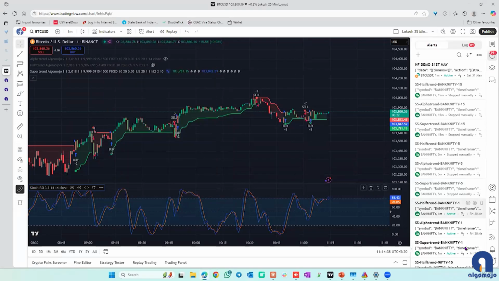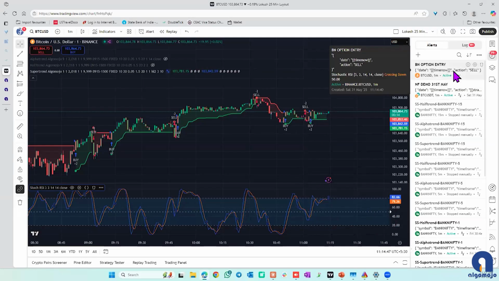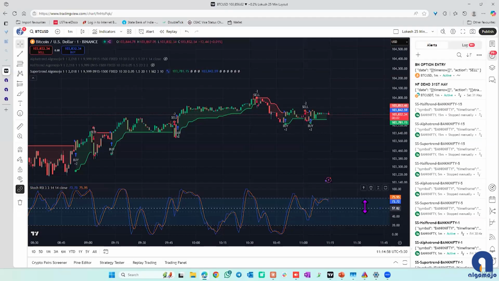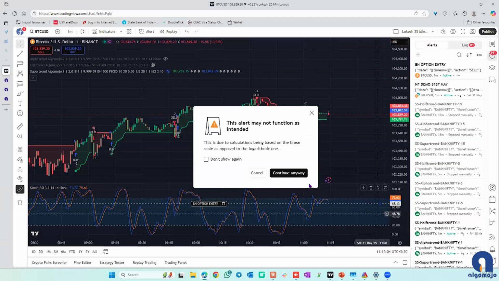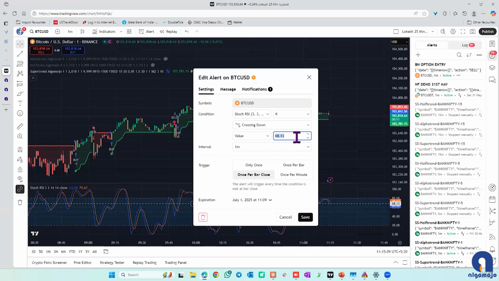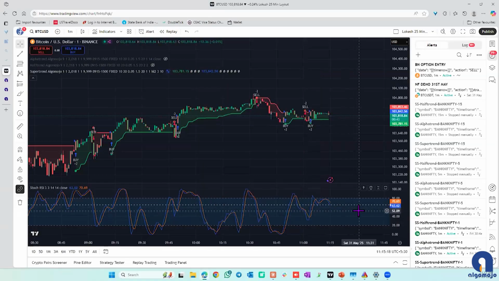So once you say create, see the alert will be shown as a dotted line with a right pointing arrow. So this is the alert you just created. Now, suppose instead of 50, you want to make this as 60, this is again a one-time creation. You can always create it and leave it there. So you can shift it. Instead of 50, you say that, okay, I want it to be triggered if the value comes to, say, 65. Either drag it on the screen itself, or you can come here and update the value. Save it. It will show that at 65 level, the orders will be processed.